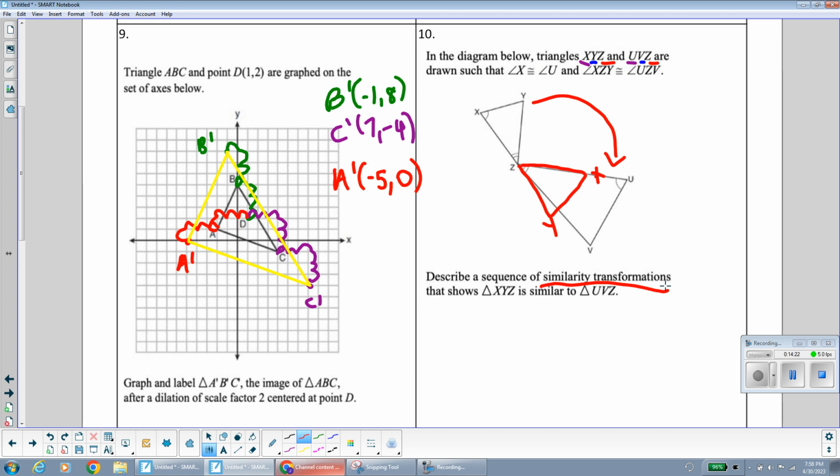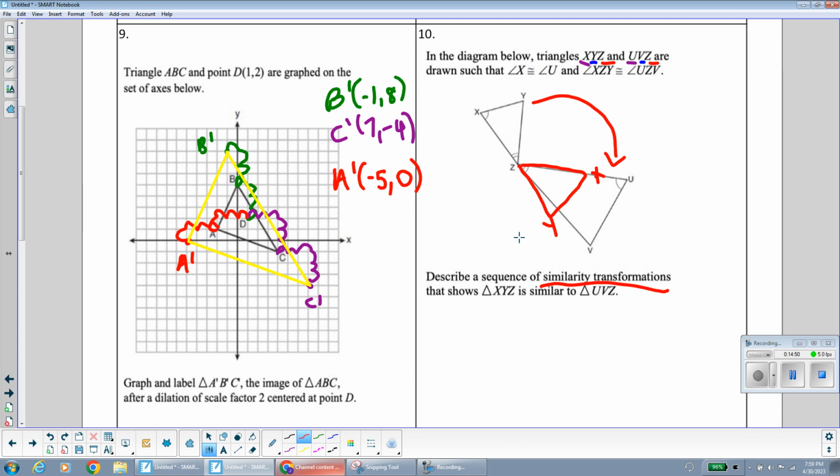Now, I know that we don't have numbers here and we can't find the exact scale factor that we're going to be dilating by, but we're going to try our best to describe it using the information that we have here. We also need to mention our center of dilation because remember, dilations also have centers just like rotations. Just like over here in this last question that we did, we had a center of dilation that was not the origin. So we need to mention what our center of dilation is.